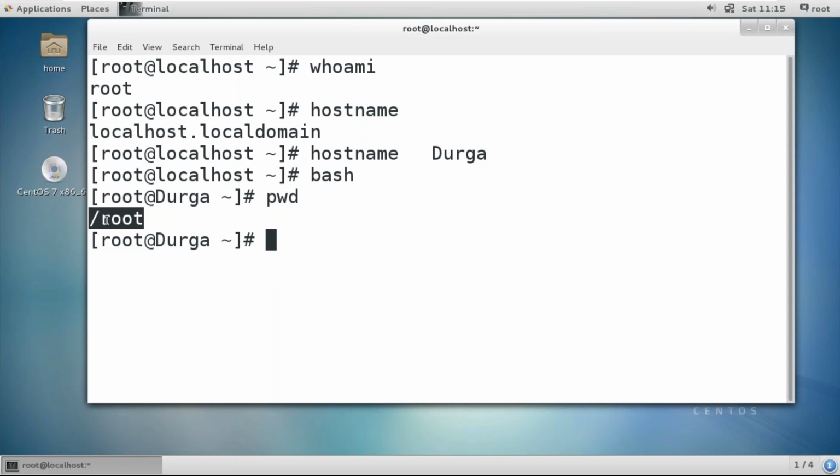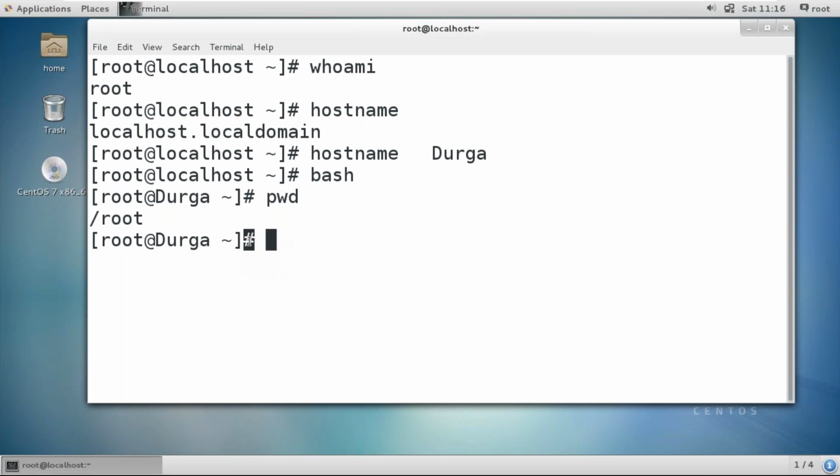So in /root, which is the home directory of the root user, it contains files and folders created by root. Then, whenever the administrator logs in, you will get a hash. Hash indicates full access. When any other user logs in, you will get a $. So for all other users, when you log in, you will get a $.